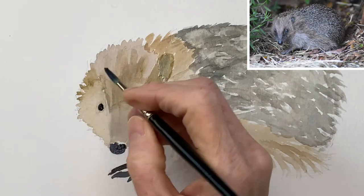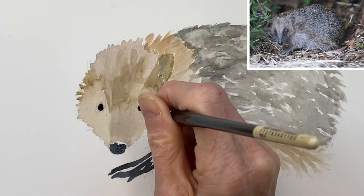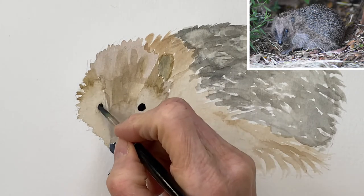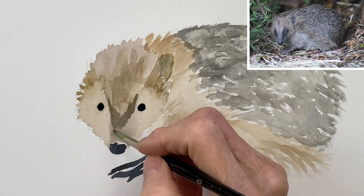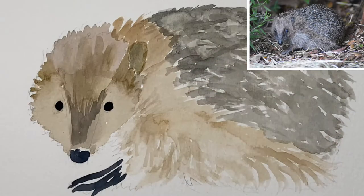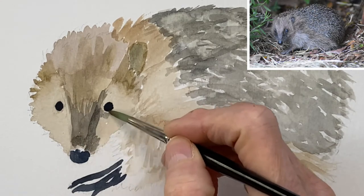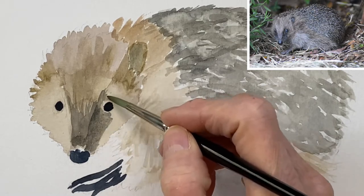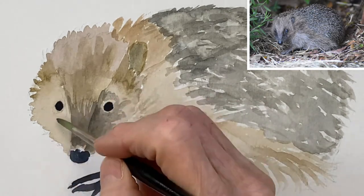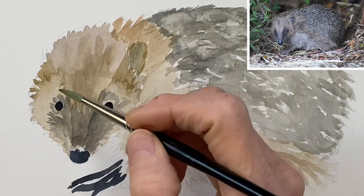Just filling it in with another layer. For the eyes I use a very dark color — usually dark brown and dark blue mixed together to get the darkest color I can get without using black. Then adding some more strokes for his nose and for the shading. Anywhere where it's dark, just add in some more lines one layer at a time. If you prefer your colors to be blended softly, you add wet paint into wet paint, but if you prefer a more defined line, let your layers dry in between and then add a more pigmented paint on your brush.